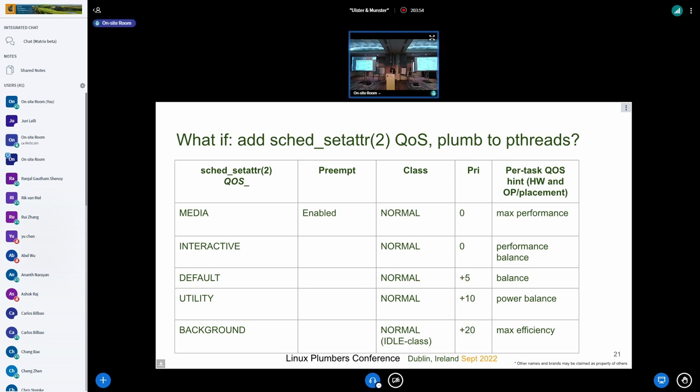Say you said, okay, let's have a background C group, and let's put all those tasks into the background C group. Well, now I'm the browser writer, and I've got to have somebody put me into that C group, and another OS might not have that. The whole time I knew I have this background thread. In fact, I've got five different kinds of threads, and I've got 200 of them. I know what they are. I can do that. I can ask them myself. I am honestly the most important application on the laptop by a large margin. It's like 90% of our problem. If we get the browser working well, the system's going to work well.